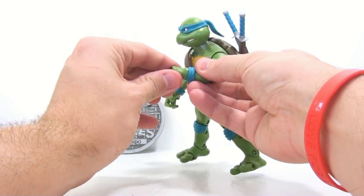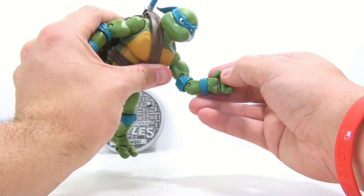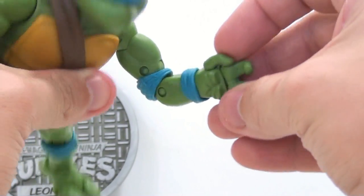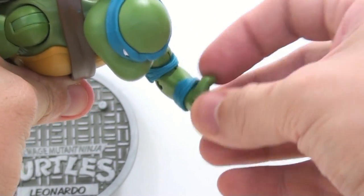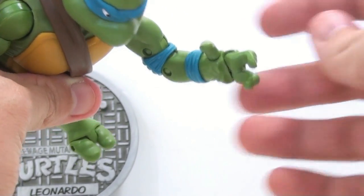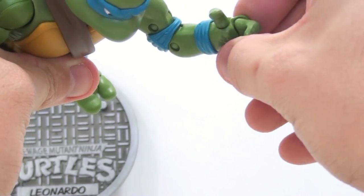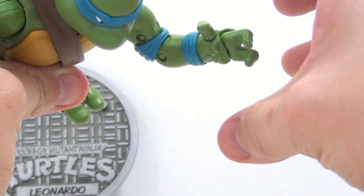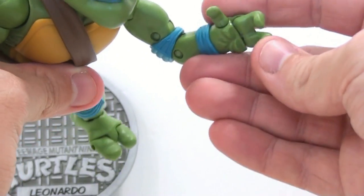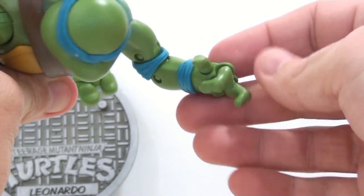Now, the wrists here rotate. He also has individual finger articulation. The thumb, I'm going to zoom in here. The thumb can move up and down, and it also can rotate all the way around. So a lot of articulation. Now, a lot of people worried about holding his weapon because you can move these around. These are very firm, so it's a very nice tight joint. It should be perfectly fine holding the weapons in any kind of pose that you really want. And as you can see, each individual finger is also articulated.